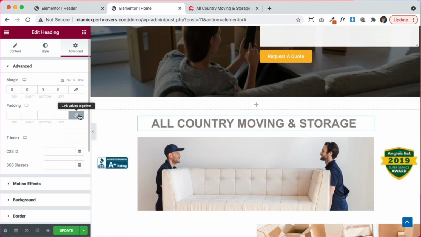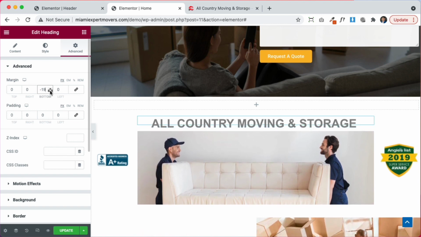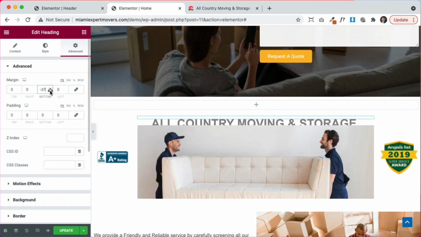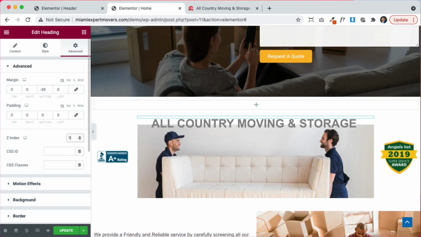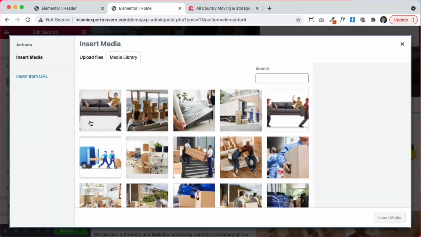What if we moved this on top? Let's bring it to the front, the Z index. Oh, wait a minute, guys. Okay, I feel like there's an easier way to do this. Hold up. Okay, let's set this as a background image.